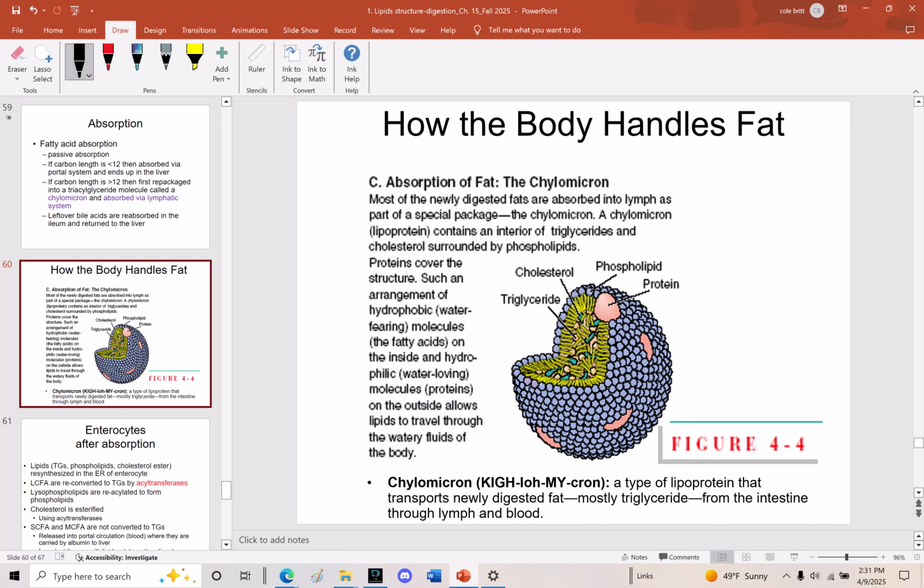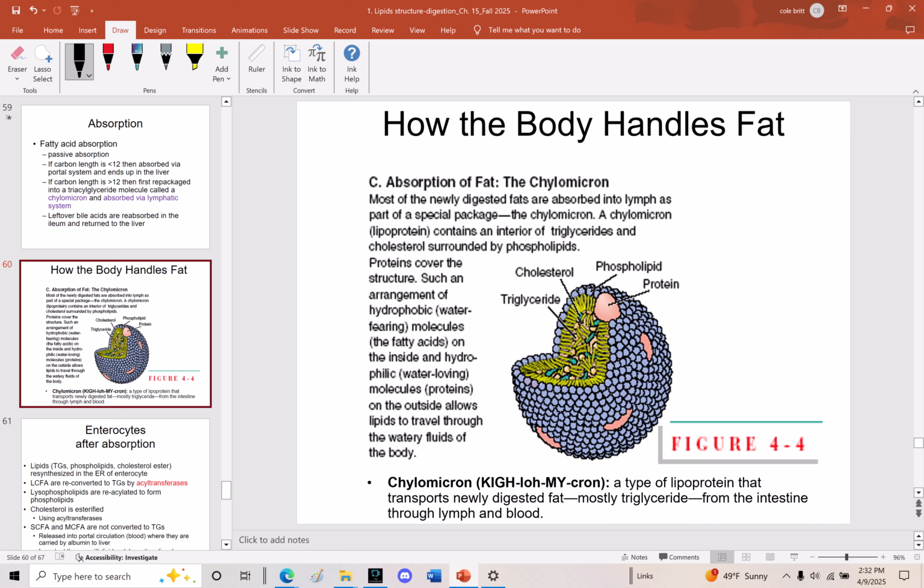And so in the blood, your lipids are carried by lipoproteins. And the very first lipoprotein I'm introducing you guys to is the chylomicron. So chylomicrons are a lipoprotein that carry digested fat. That's the definition of a chylomicron. It is a lipoprotein that carries digested fat. And so chylomicrons are made in the intestine. It's the only one made in the intestine. Okay, there's a little gray area there. But generally speaking, it's the primary one made in the intestine.